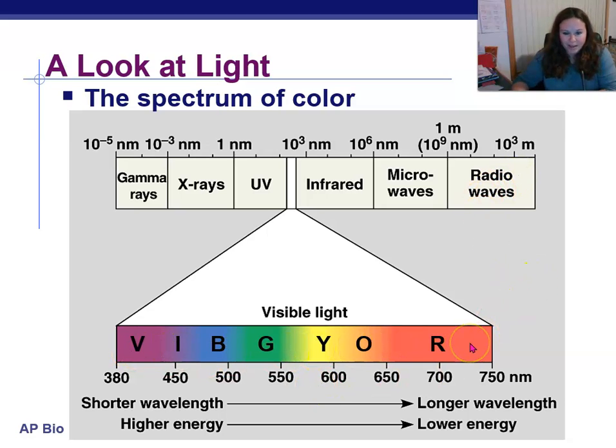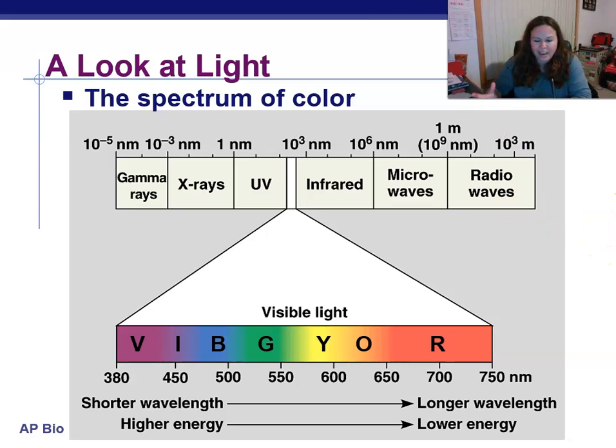This is the rainbow, and this is what our eyes and our brain can actually perceive as colors, which is pretty cool stuff, a lot of interesting things. If you have red-green color blindness, it means that you can't see the red and green part of the electromagnetic spectrum or the visible spectrum of light. All right, so this is just a little rundown of light, since light is used from the sun for photosynthesis.